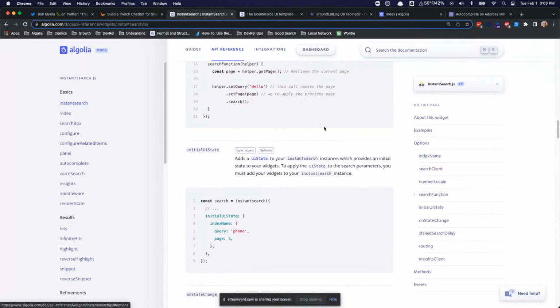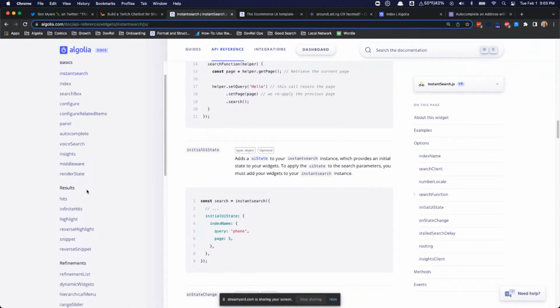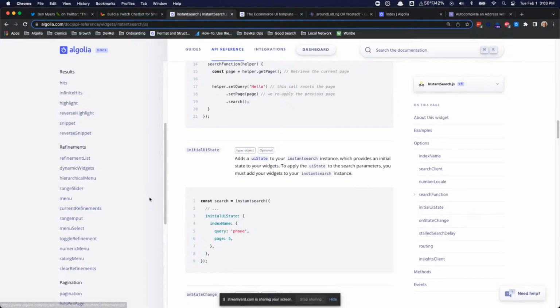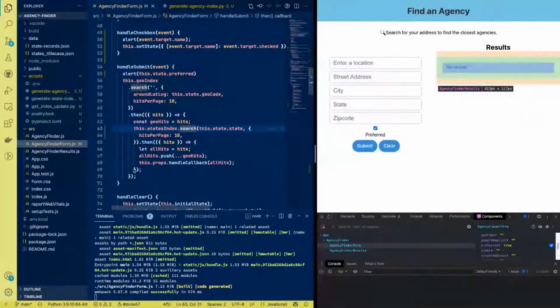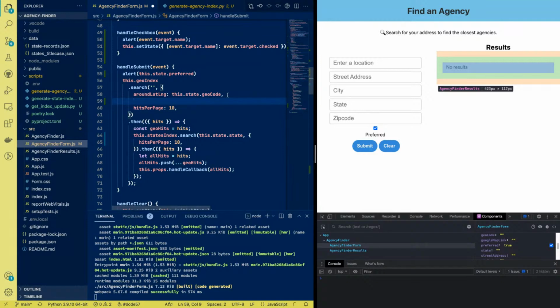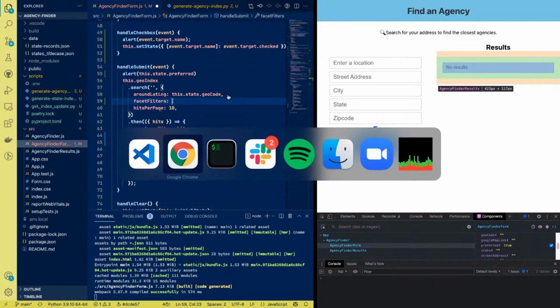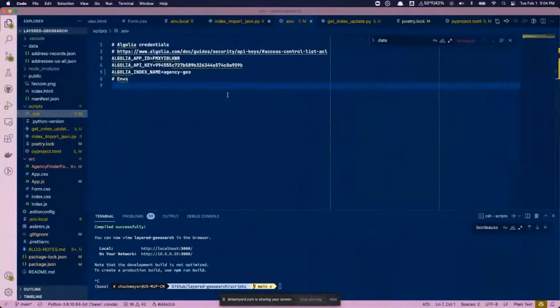Huh. How do you just search? Just facet filter. I'll do this facet filter.